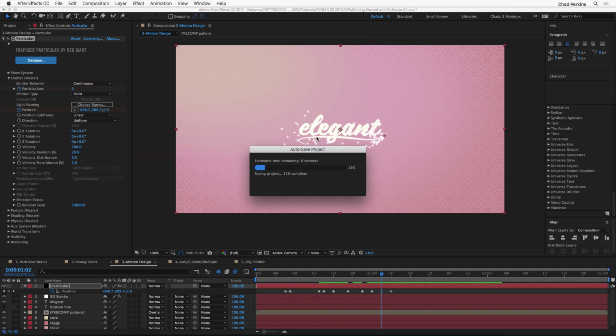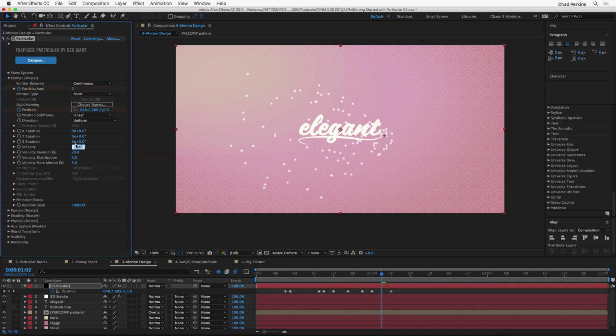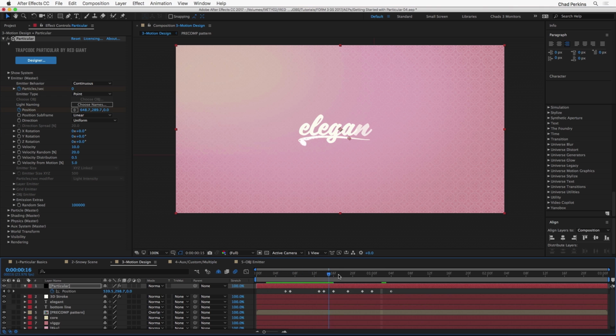These particles wander off way too much. Autosave, would you? Oh, thank you. I'm going to go ahead and take down velocity. Maybe let's take it down to like 10. Maybe that's a little bit too excessive. Yeah, maybe 15. And because the velocity is toned down, they don't go shooting off because they don't have that much velocity. They stay right there, and it's more elegant.